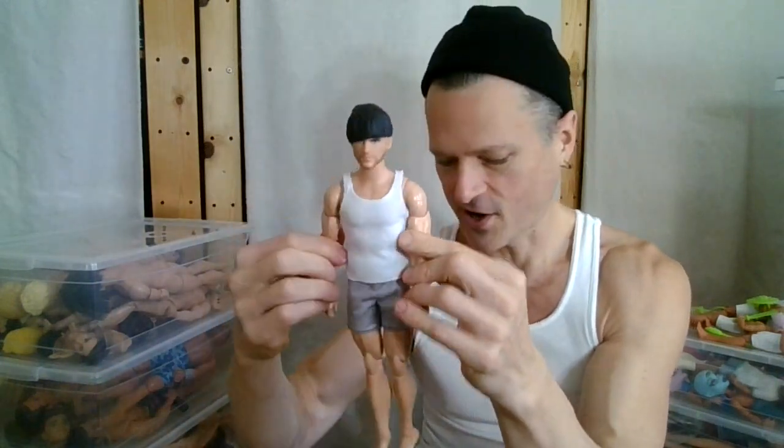But here's an example of how well classic Ken, when Ken was bigger and buffer, I don't know what to call it, in the 80s Ken. They stopped doing it in the, I don't know when they stopped using that 80s body Ken. But he started out really thin, and then he got really buff, and then he got really thin again, and now he's buff again. I can't wait for them to make this buff body in other colors so that other Kens can use it.